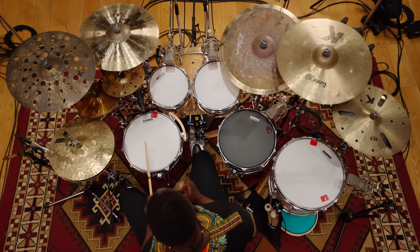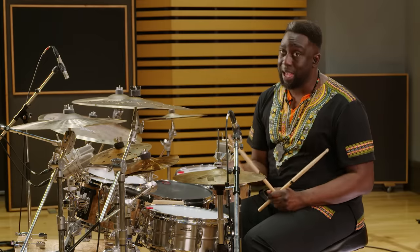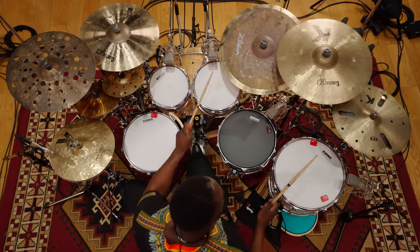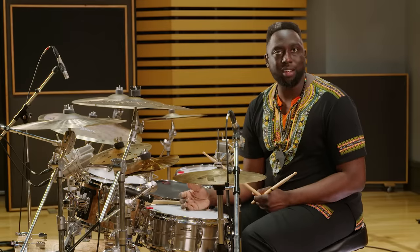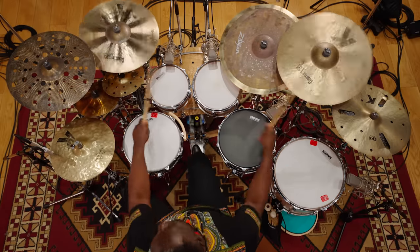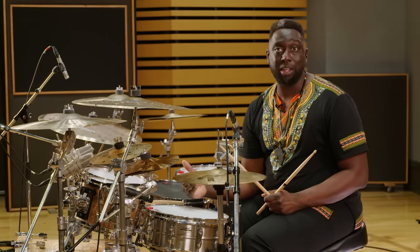The first one was probably a little more complex in terms of it had more rhythms going on. The second one didn't have as many rhythms and it stayed on a couple of kit pieces. And of course, the last fill that I did was really sparse, meaning there wasn't a lot of information, a lot of drumming happening, and it gave that sense of going down a gear or we were about to get a little bit slower.